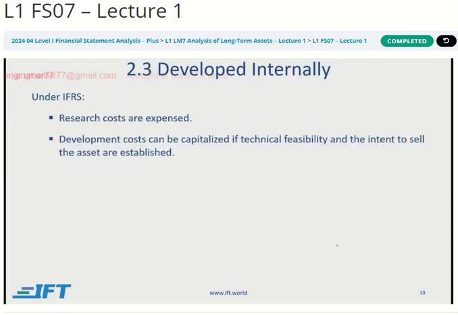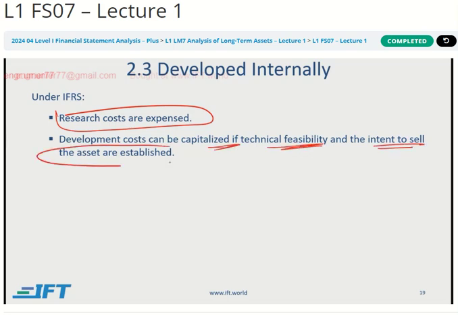Right, so under IFRS, research costs are expensed, of course. Development can be capitalized if technical feasibility is there and intent to sell the asset is established. Now, yes, intent to sell the asset is established, or even for internal use, it can be that you've developed something which you will be able to use to generate revenue. So even if you're not selling the asset, as long as money is going to be coming in, right, then you can capitalize it.